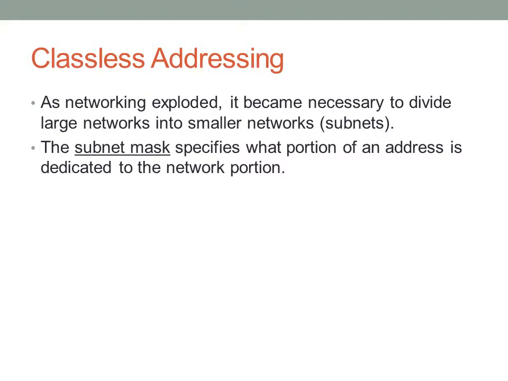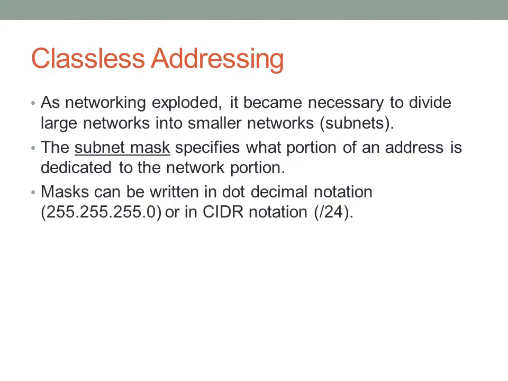And basically, we can specify the portion of the address, the bits that are being borrowed for the network portion, as the subnet mask. And basically, the subnet mask is going to tell us explicitly what portion is the network portion and what portion is the host portion. And in this case, we can actually write network masks a couple different ways. Subnet masks can be written in dotted decimal notation, which you'll commonly see on Windows machines and quite a bit on Cisco IOS, or you can do it in what is considered CIDR notation with a slash and the number of bits.